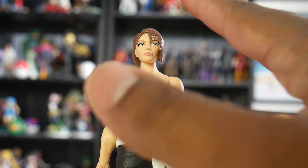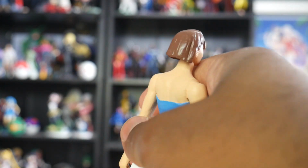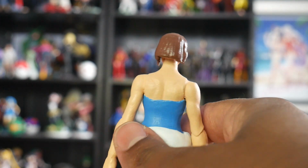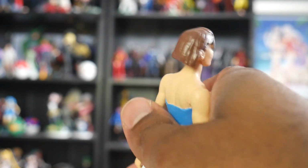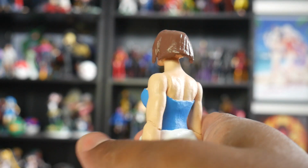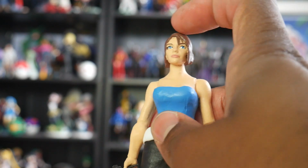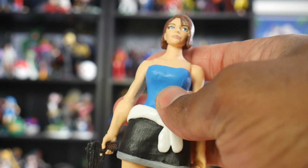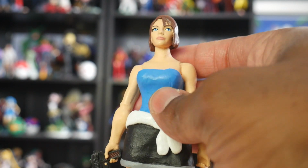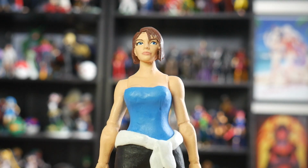I did my best to sculpt the hair. It didn't come out perfectly. It could use a little bit more detail. It started to fold in a little bit right here, but it's okay. It's not my best work. It's not my worst. She does have a little bit of her hair coming down across her face, and then everything else is hand painted, her eyes or her mouth and eyebrows and stuff like that. But yeah, it's a decent effort.